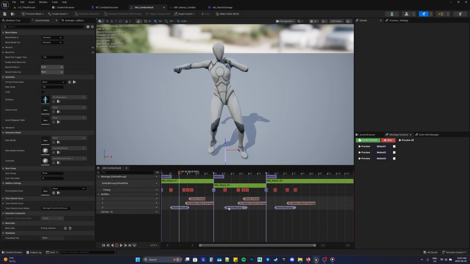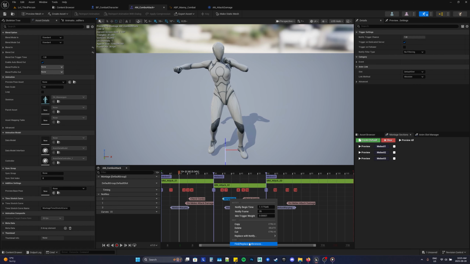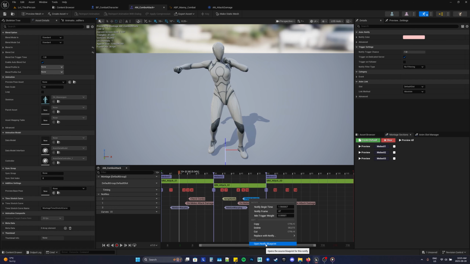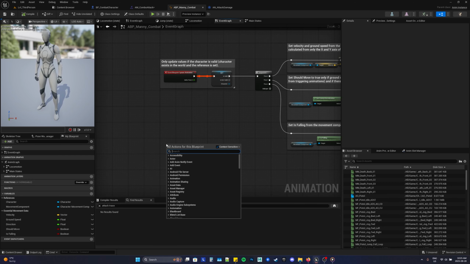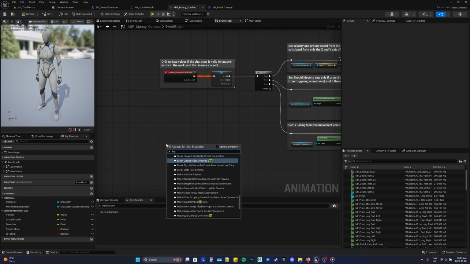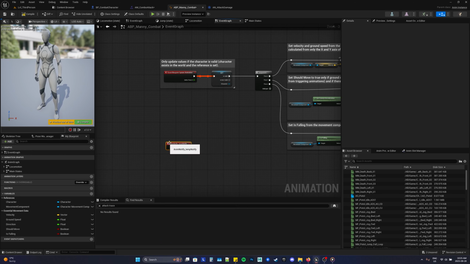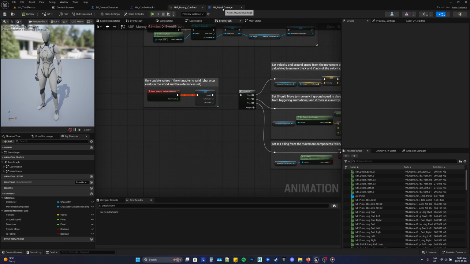So for example, if I create just a temporary temp notify, you can see when I click on this, it doesn't have the same option to open the notify blueprint because it's not a notify blueprint like these other ones. But inside my Anim graph, I can go temp notify and it will fire off. So I thought maybe they would have had it set up that way, but this is actually better.